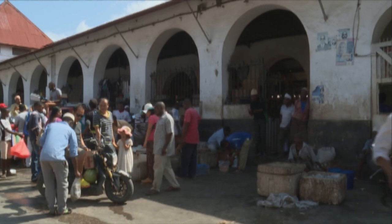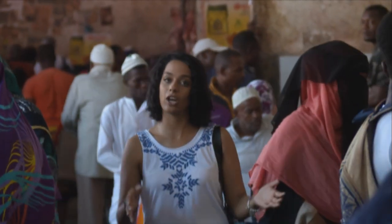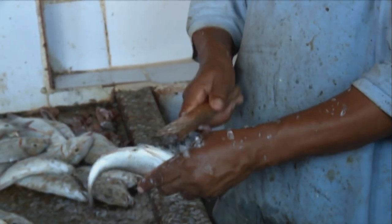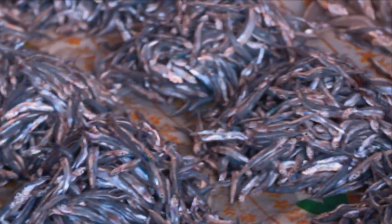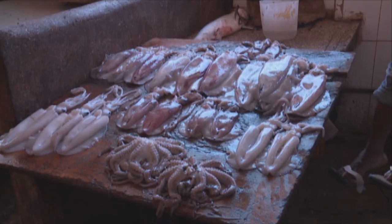This is one of Zanzibar's main trading places — a very interesting visit for me is Darjani Market. It's full of locals trying to get their hands on the catch of the day. These fish literally come straight off the boats and into Darjani Market. From tiny sardines to the local favourites changu, parrotfish and octopus, everything on offer is fresh from the sea.